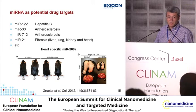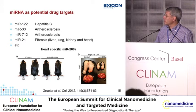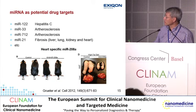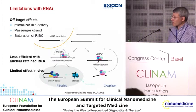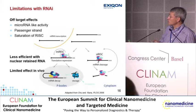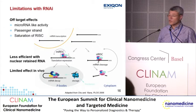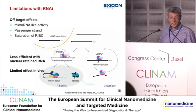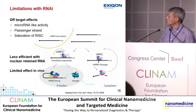These animals had exactly the same amount of food and the same amount of activity in their cage, but they were consuming more oxygen and producing more CO2 — so they had an enhanced metabolism. Now shifting to long non-coding RNA knockdown. We've been accustomed to using siRNA for knockdown of messenger RNAs — double-stranded RNA molecules where one strand is incorporated into the RISC complex and you get cleavage of the messenger RNA with complete sequence complementarity. This is very potent technology but not perfect.